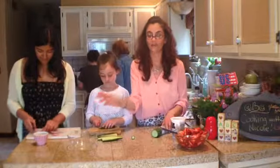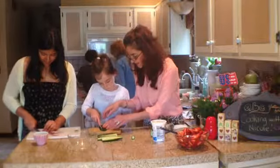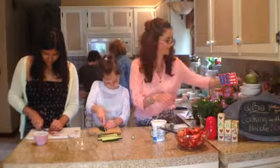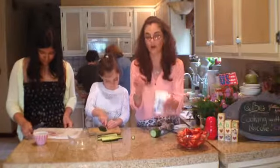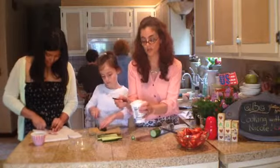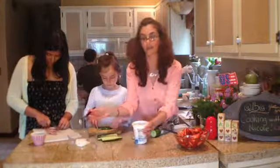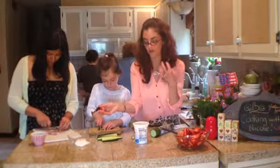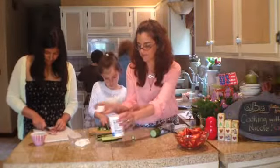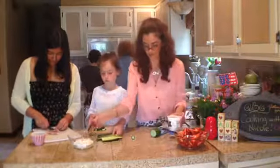Nicole's going to dice up. We have our red onion. Got a little bit of lemon juice in here. Yeah, you know what? Cut them like that and then do it again. Good girl. I'm going to add a little bit of our plain coconut milk yogurt. I really do love the Greek yogurt, but we could not find it in the store the other day, so we had to go with the plain. The Greek yogurt is really just much thicker. They strain out so much more, and you get a really thick consistency, and I love that. But we're going to make our cucumber yogurt sauce with our plain coconut cream.